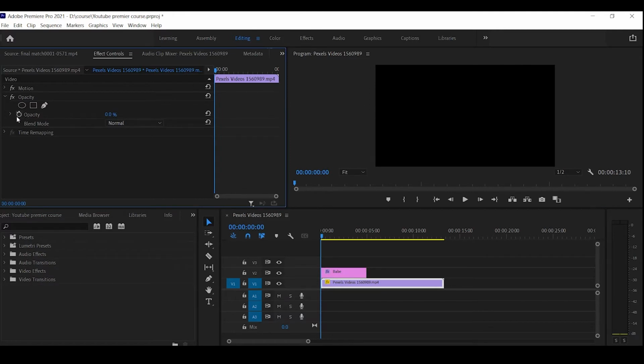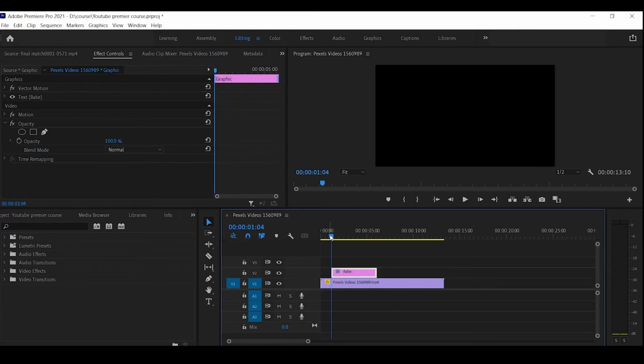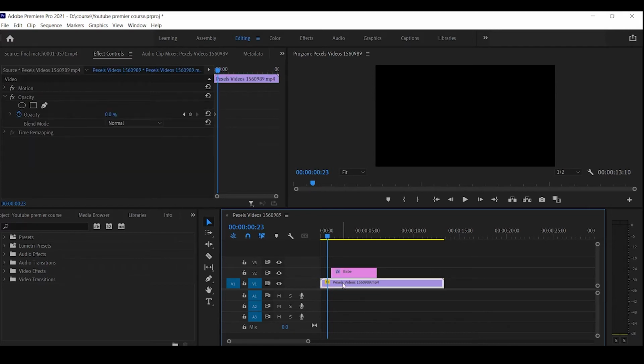I will click this to create a keyframe, go a few frames ahead. Let me shift the Babe a little bit. Go a few frames ahead and select this one. Make sure you have the desired layer selected, the one on which you are trying to achieve the effect.